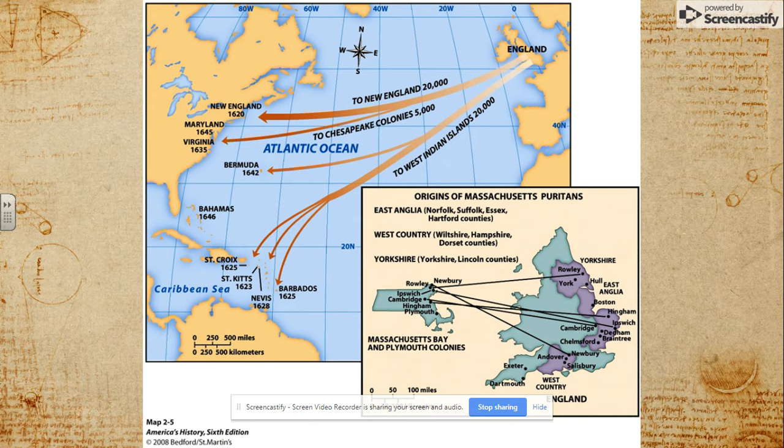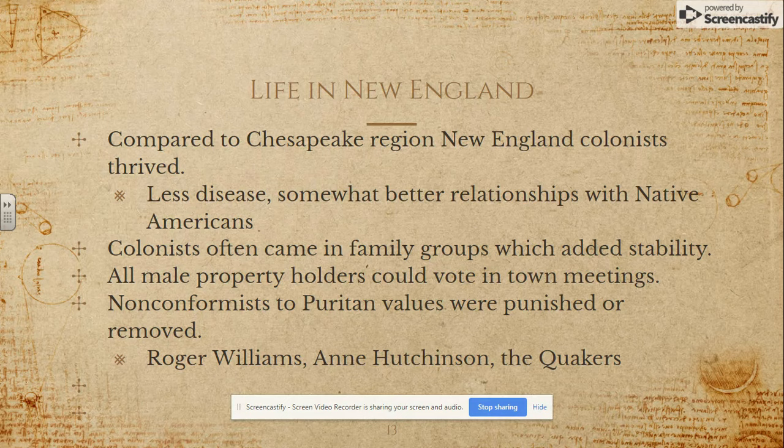So here we could see where people were leaving England and where they were going in the New World, and then the inset shows kind of where the Puritans went more specifically. So yeah, we'll talk much more about how to break down maps and migration patterns throughout the course. All right, just finishing up here. We got a couple more minutes left. Try and keep these down to just 3 parts if we can.